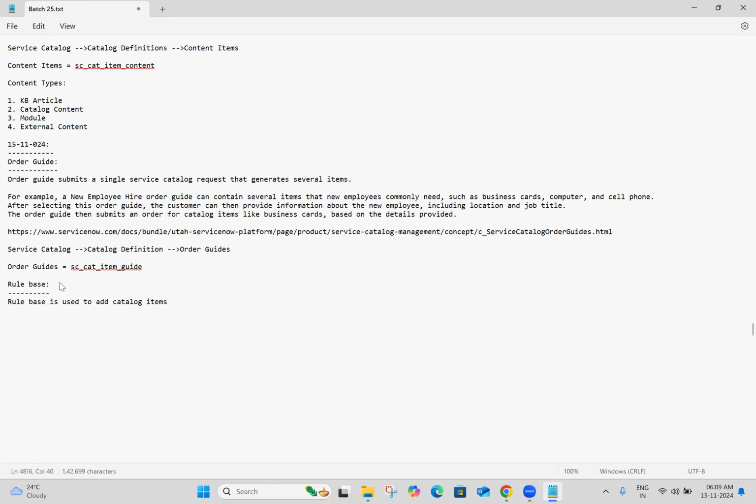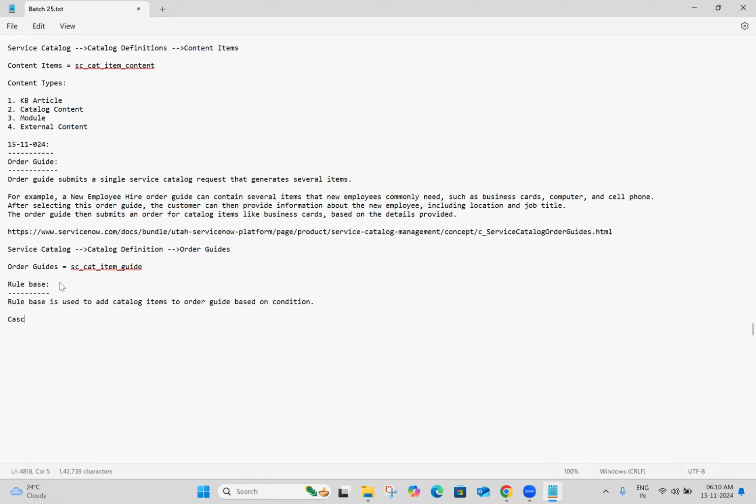Rule base is used to add catalog items to the order guide based upon the condition. So if you want to assign catalog items to the order guide, we have rule base. And like that, we have two more definitions within this. We can note down.